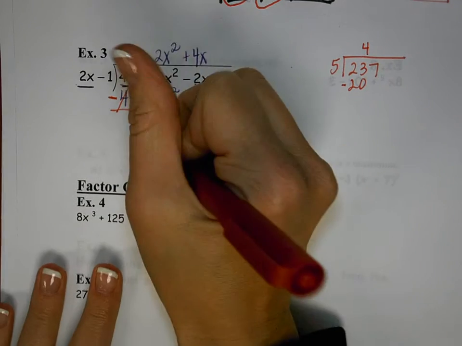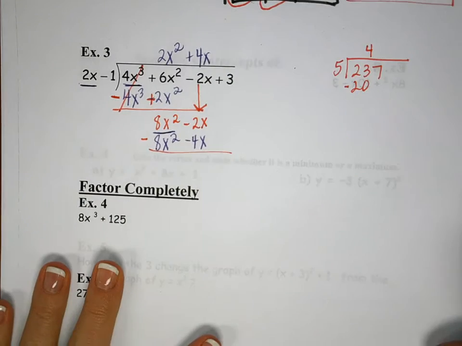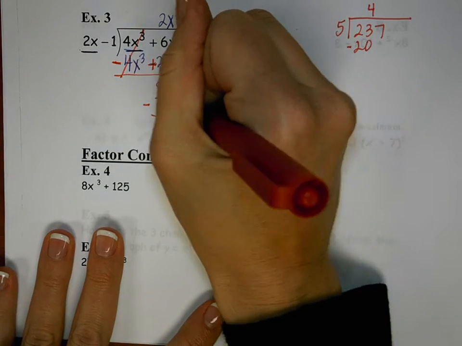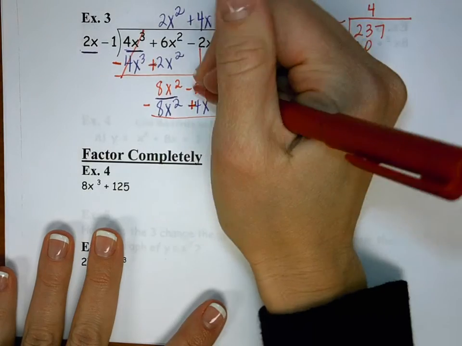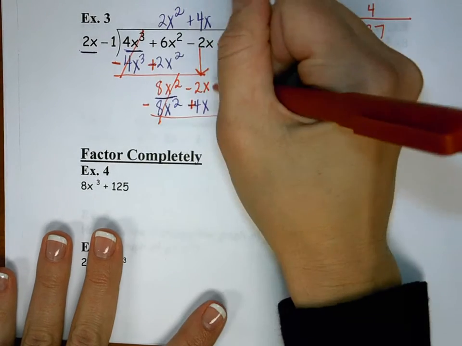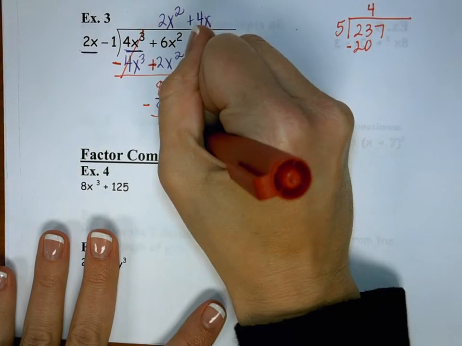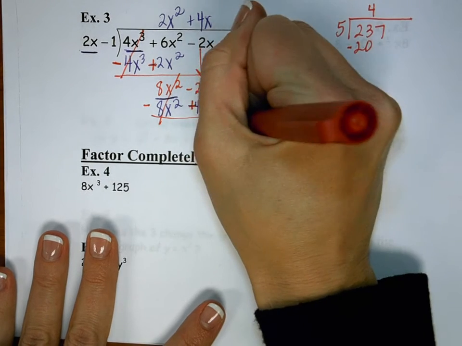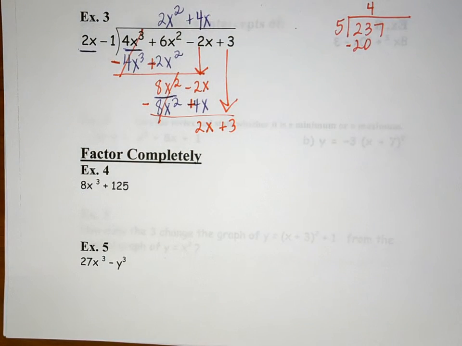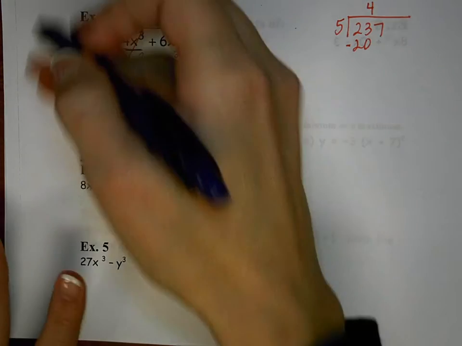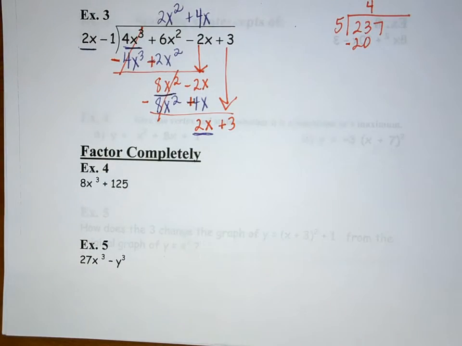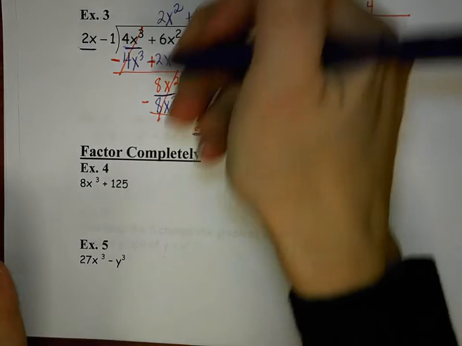Very good. So this becomes a negative, and this one becomes a positive. You're right. These cancel, and negative 2x and 4x makes 2x. And then we bring down our plus 3. So now we are looking at our first 2 terms again. So 2x times what will make 2x? 1. Don't forget that. That is a positive 1.